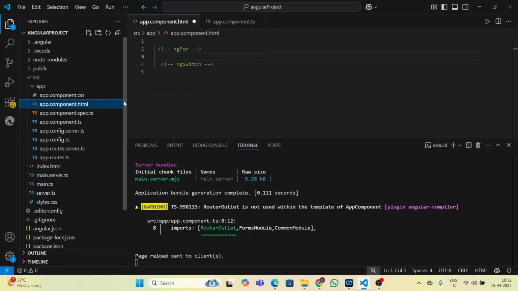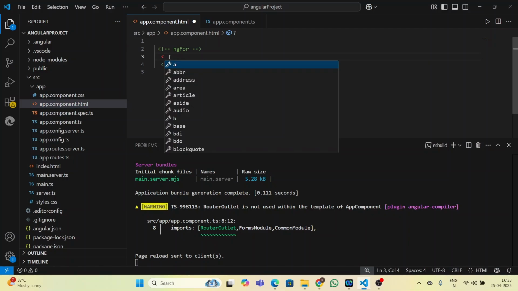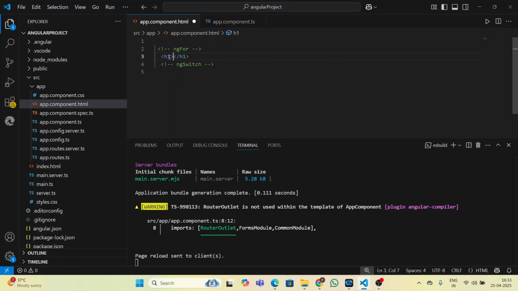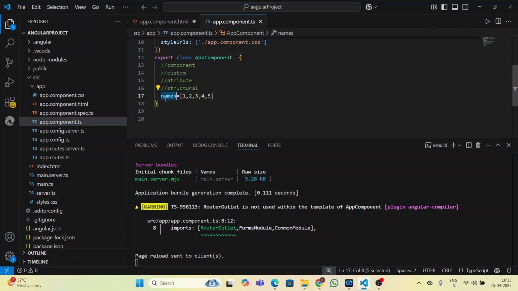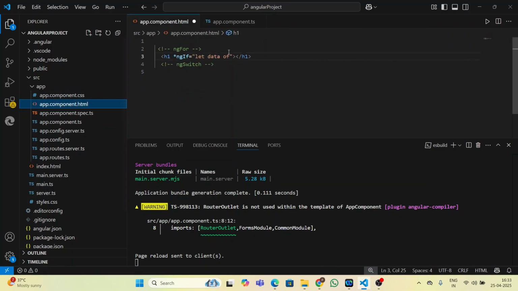Then here by using this I am repeating these values. h1 tag, asterisk ngFor, let variable I am declaring, data of, this is the syntax, this array name I need to give to repeat that loop.